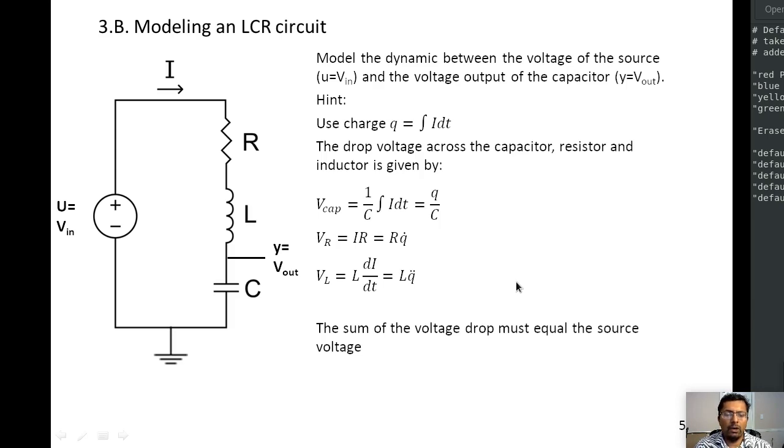Okay, so now if we sum up the voltage, we need to ensure that if we apply a voltage V in over here, you're going to have some drop over the resistance and then some drop over the inductance, and then there's going to be some drop over this capacitance, and when you come back, you need to reach the 0, right? So there's going to be an increase in voltage, and then there's going to be a decrease.